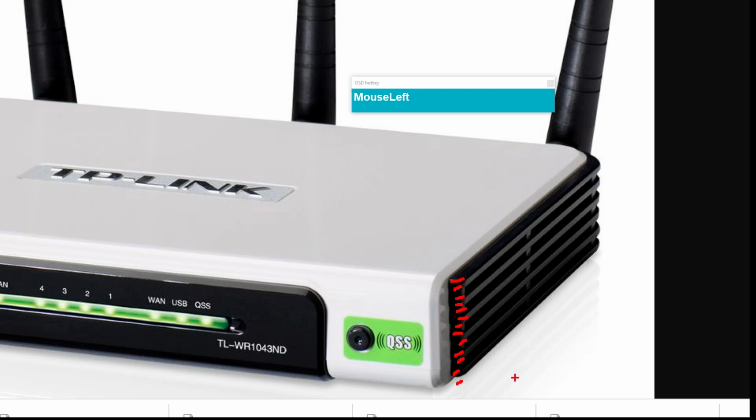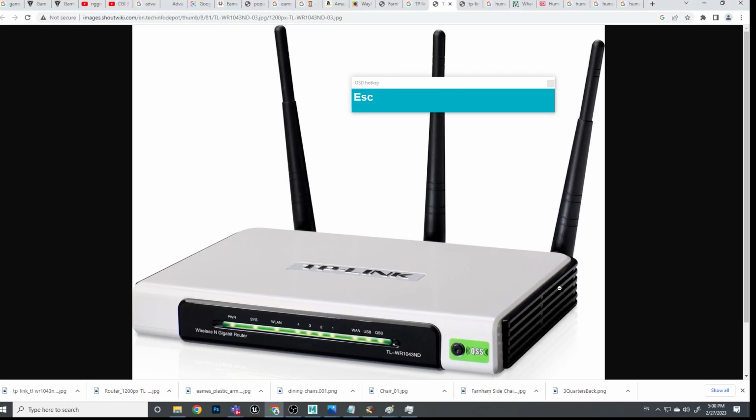Is it 13? Okay, let me see again. 1 through 22. So 22. We need to create actually 20. Okay, we need to create an object with about 20 subdivisions.